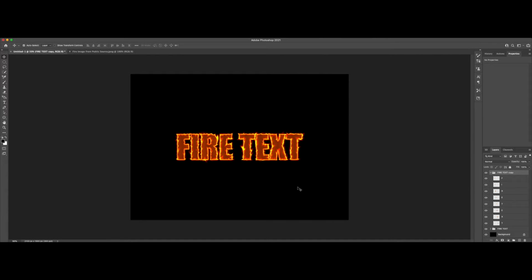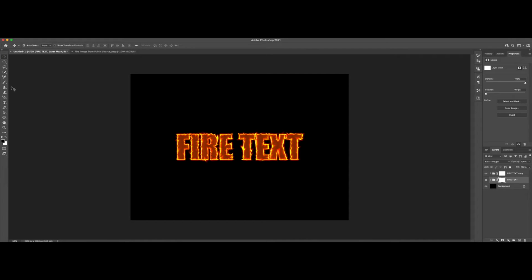Once you're done using the Liquify tool, you'll come over here and minimize the group. And then what we're going to do next is we're going to kind of cover the top portion. So when we add the fire, it's going to look really, really good. So you'll come down here and add a layer mask. And you'll come down to the second group and add a secondary layer mask.